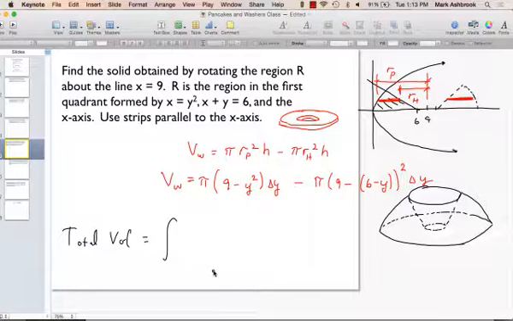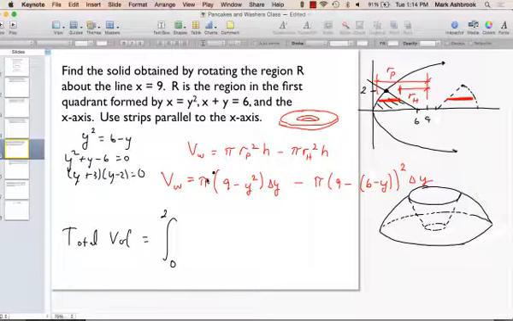Therefore, total volume is: the first washer is at y equals 0, at the bottom. And the last washer is at y equals whatever the y coordinate of this is. Some people are saying 2. y squared equals y plus 6 minus y... y squared plus y minus 6, y plus 3, y minus 2. So this is y equals 2. Those who said 2 have it.